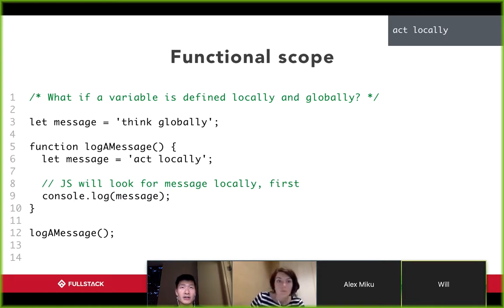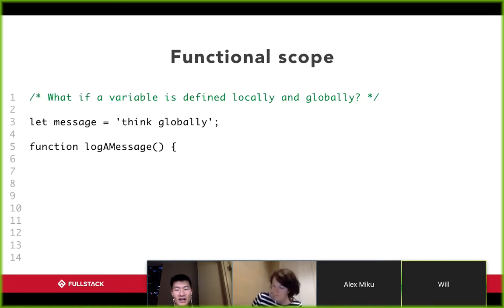And once again, this is very consistent with if you put yourself as a computer or as JavaScript, and think about how you run this code, right? Remember what I said. Every time JavaScript needs to look for a variable, where does it look first? Just like if you need money, where do you look first? You look in your own scope first, right? You look in your own bank account first. And so in this case, on line 9, when I need to console log out the variable message, I will look in my own scope first. What is my scope? Well, what function am I in? I'm in the login message function. So let me look for this variable called message in my login message function. And look, there it is on line 6, and the text for it is act locally. So therefore, on line 9, I will console log out act locally.